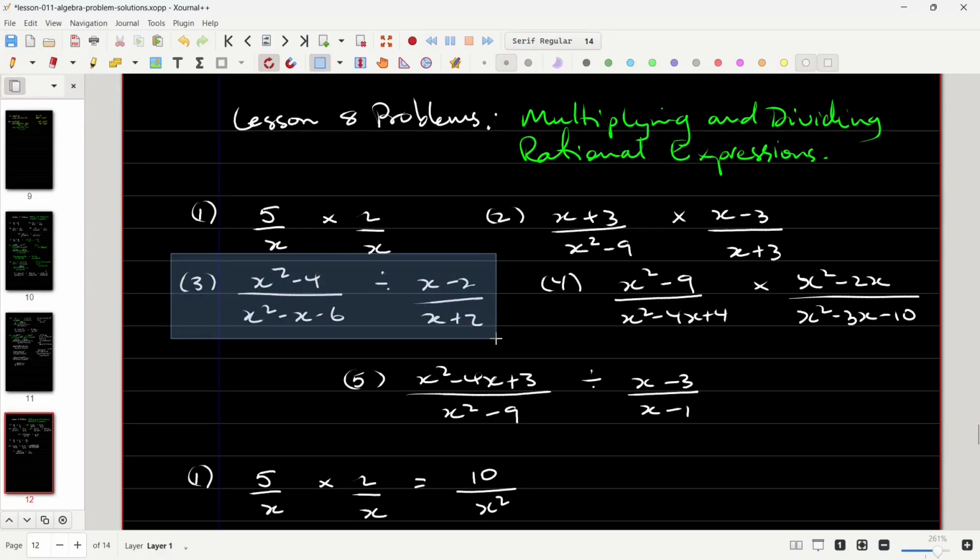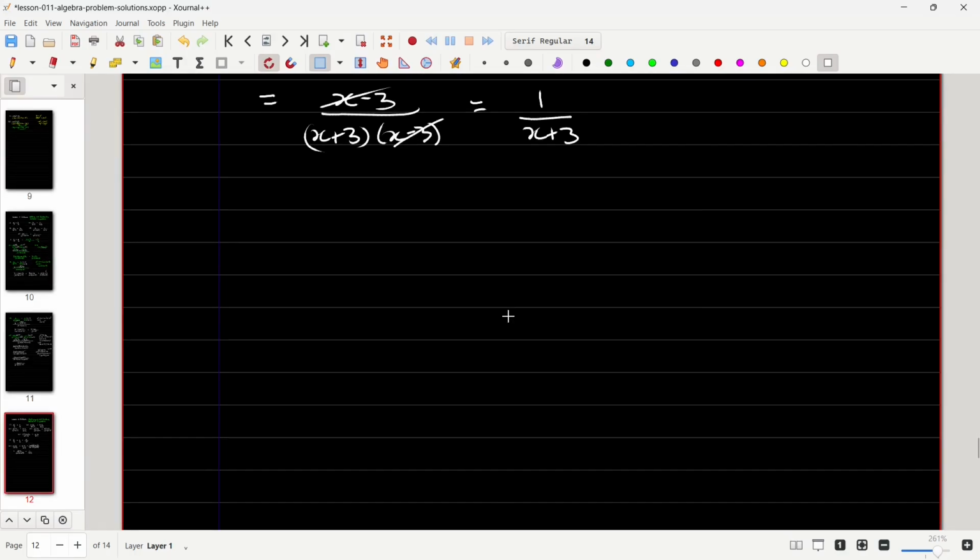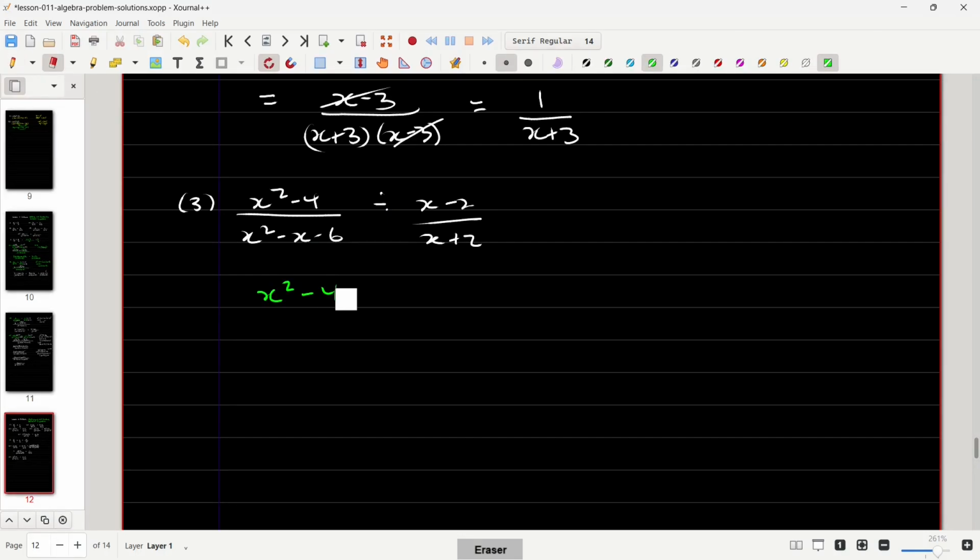Multiplication and division is much faster than addition and subtraction. All right, so let's see. We need to rewrite this. So I'm going to have here x squared minus 4. Let me rewrite first. x squared minus x minus 6. Multiply and then invert. So x plus 2 on top now, and I switch these in essence, x minus 2. So that's when I change it to multiplication.